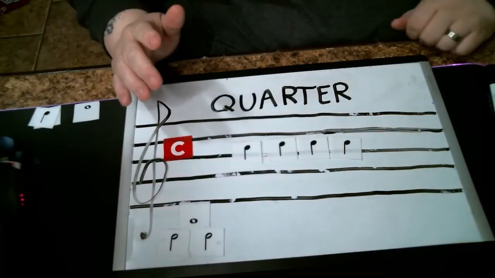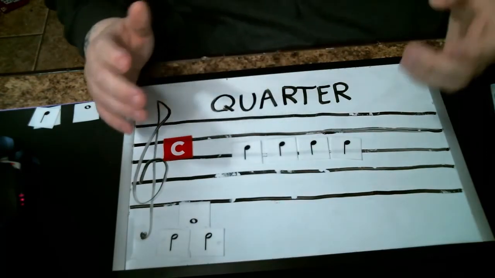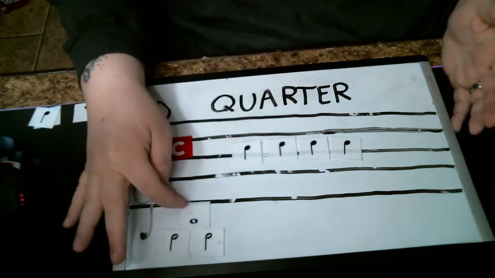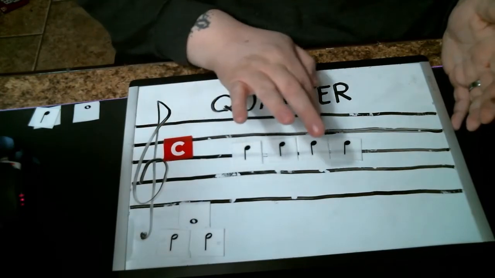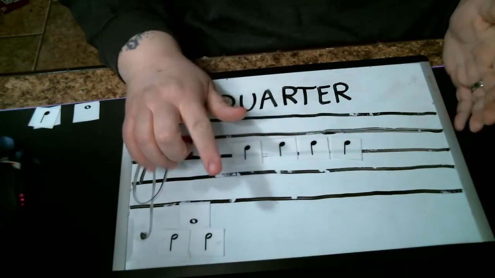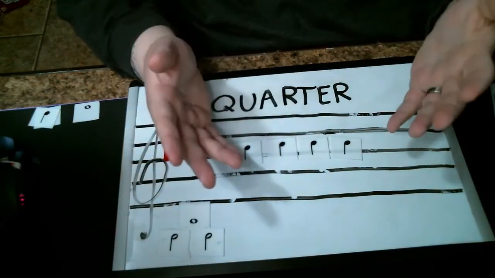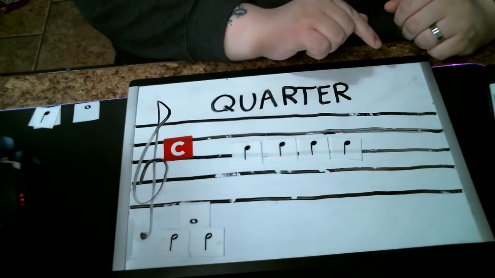The last note we're going to learn today is the quarter note. And again, it's breaking down our whole note. Our whole note is 4 beats. Well, each of these is going to be 1 beat because it's 1/4 of our whole note. So think of this as like $1. And if we break it into quarters, how many quarters are in $1? 1, 2, 3, 4, right?